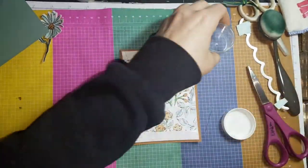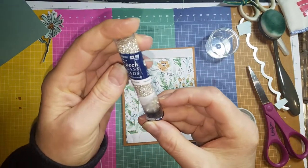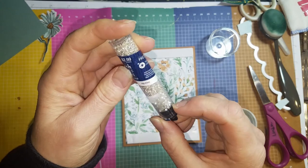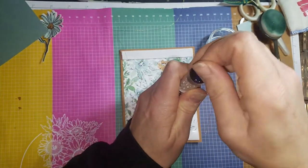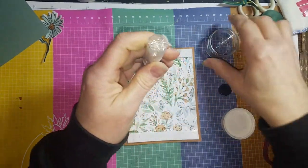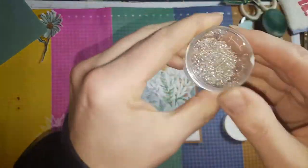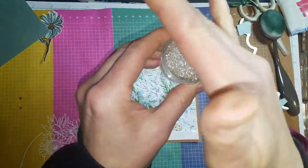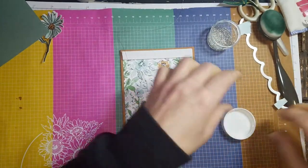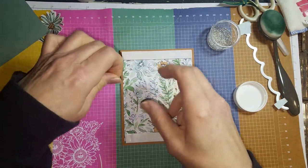I like to put my beads in a container. I purchased these at Michael's or Hobby Lobby — they say 14+ but I'm not a beader, so I'm not sure what that means. They're not super tiny, you can kind of see them. Then I just take a needle — what you want to first do is take the thread and adhere it so it's not moving around when you're threading your beads.